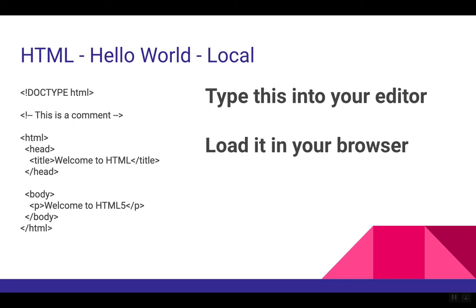This whole thing is an HTML document, starting with this line all the way down to this line. The doctype declaration stands out of the document and tells the browser that what you're about to receive is an HTML5 document, versus an older HTML version, HTML3, 4, one of those that has different compatibilities. So this is HTML5.